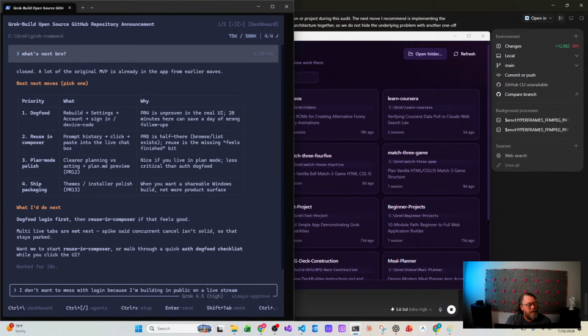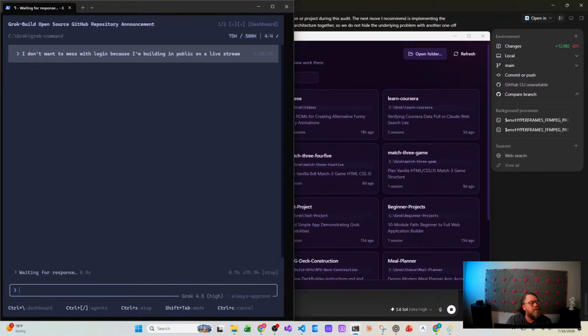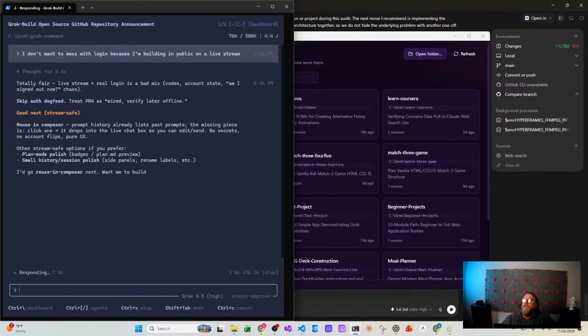I'm not going to mess with login now because I don't want to take any risk of exposing any keys to any of you bandits. Yeah, excessive use of 6.7.